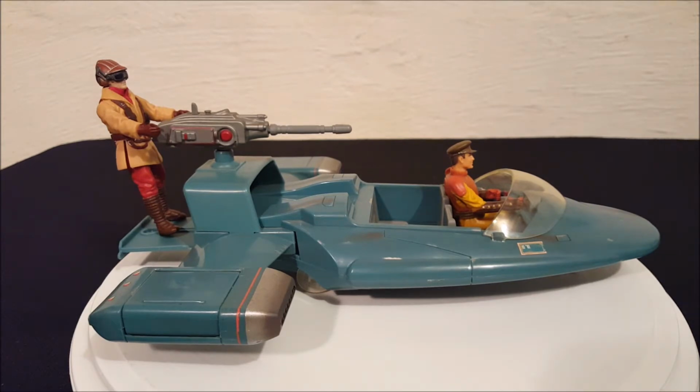There it is, everyone. There's your Flash Speeder from Star Wars Episode 1, The Phantom Menace.